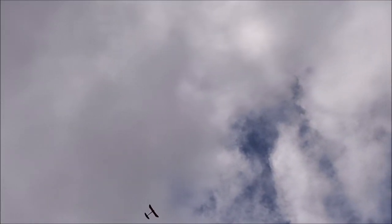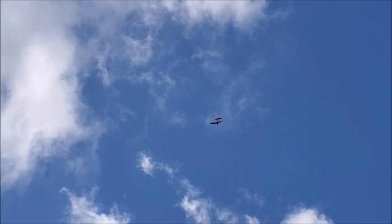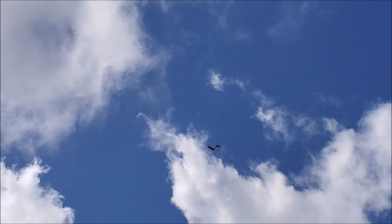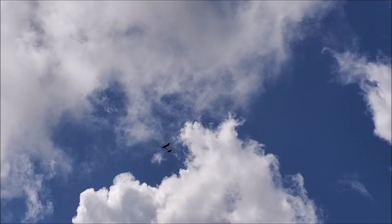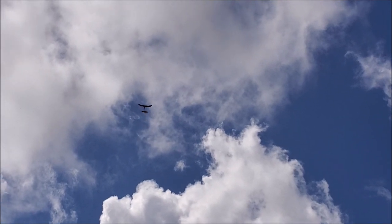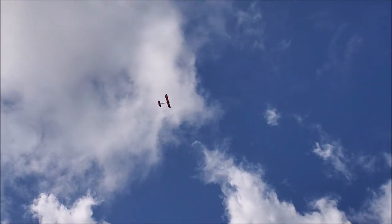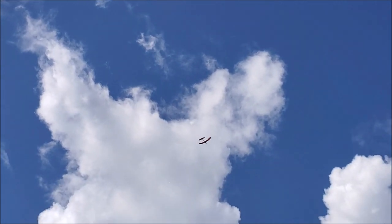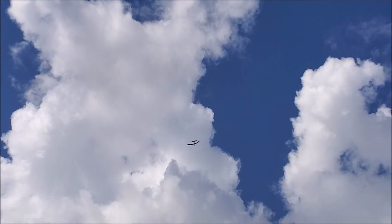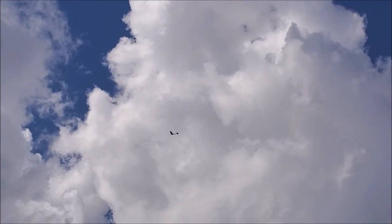That wasn't a great transition, but that tail slide was pretty cool. And who cares, given how high it is? Look at that. Magic. Pure magic.